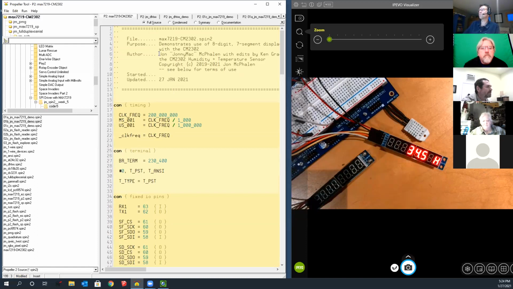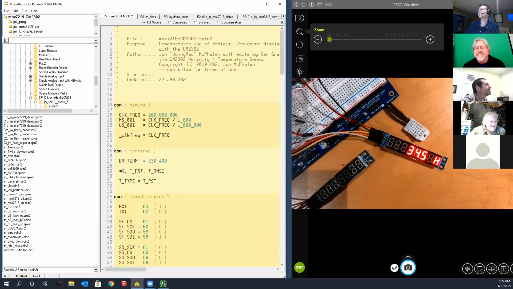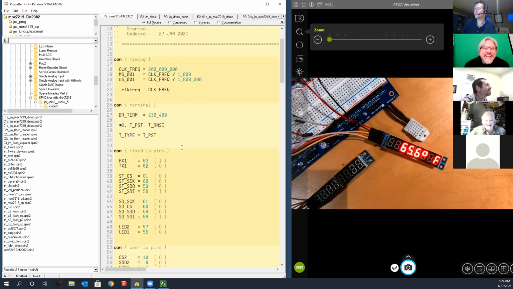And John, maybe you want to comment on how we attribute your code the proper way. So I just said this is JonnyMac's code with a bunch of edits by Ken. Yeah, with respect, I'd rather you say it's written by you based on code written by me. Because once I've messed it up, you don't want your name on it. I don't want to be responsible for your great work. Thanks. I took your email off, so no one's going to be contacting you.